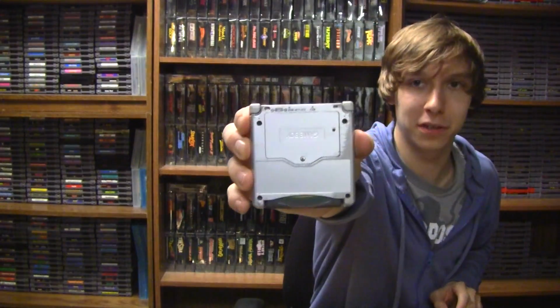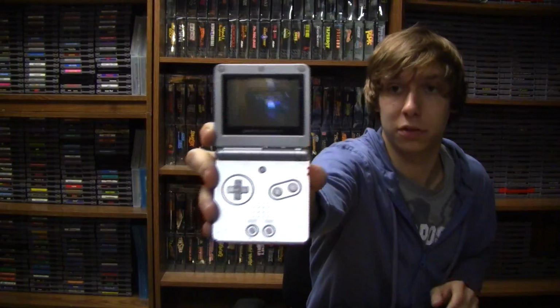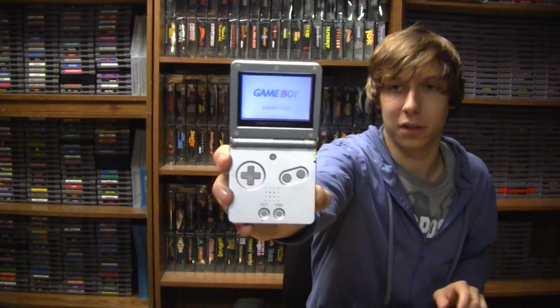I couldn't really tell if it was a 001 model or a 101 model because it's pretty beat up. It's missing the stickers on the back. As you can see, the front again is pretty scratched up. But I opened it up, and the screen's got some fingerprints and some light scratches on it, but overall it looks good, and I think it still might even have a charge. Yeah, it still has a charge on it. It had a charge in the store, so I was able to test it out, and it appears to be fully working, so I'll have to order a charger or something for that. I don't really want to spend a lot of money on one, seeing as the system's pretty beat up and I only paid $2 for it, but we'll see if I can grab one somewhere.